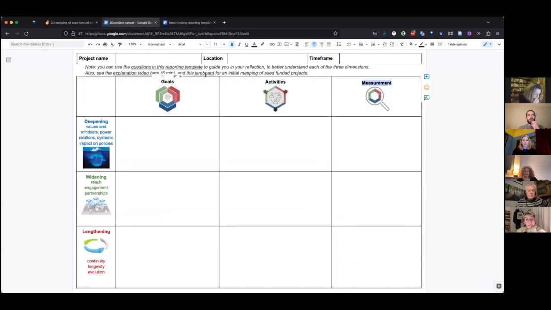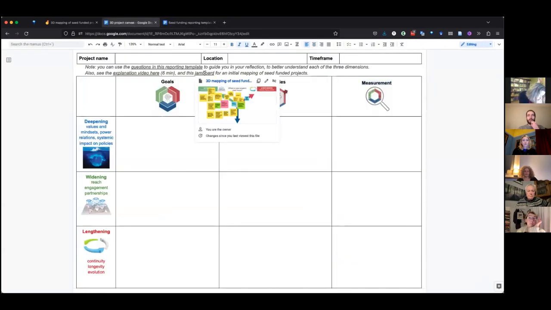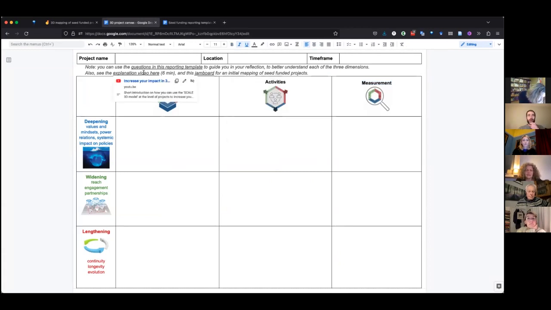And you'll also see in this template the link to the Jamboard in case you want to go back to it and see what you've already filled out there, as well as the video that we were sharing in the beginning. So if you have the link to this canvas, you also have the links to all the other points here. And we'll be sharing all of that on Vive as well.